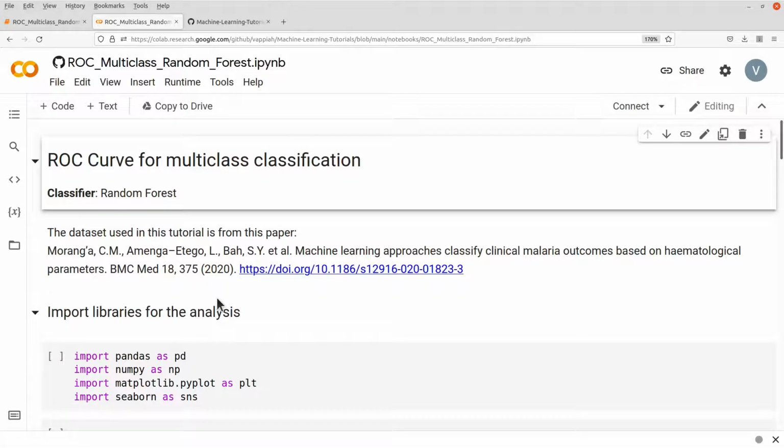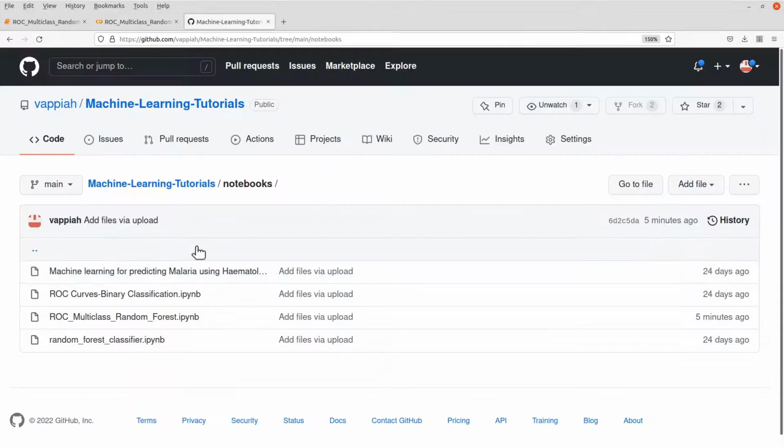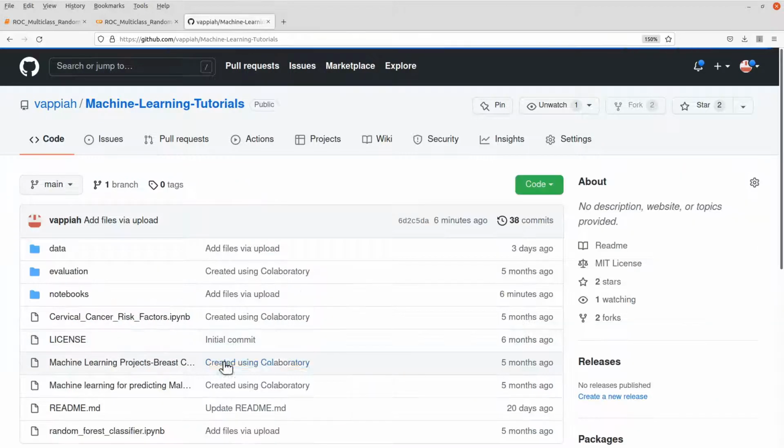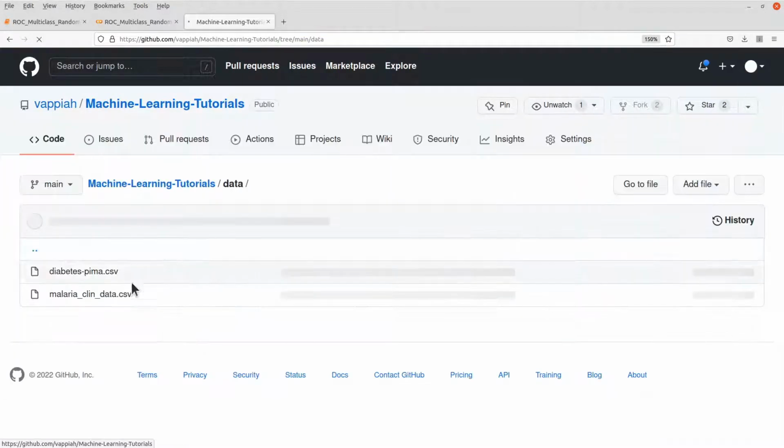Here I've prepared the codes. I'll also give some explanation so that those who are beginners in the field of machine learning will have some understanding. So let's proceed. In this tutorial here, I'm using a data set that was generated by authors of this paper. You can just check it out. The data is also on my GitHub repo here. I've uploaded it here in a CSV format. You can come to data, this folder here, and then you'll find the file there.